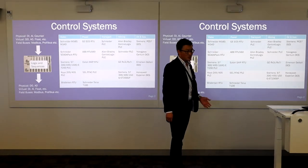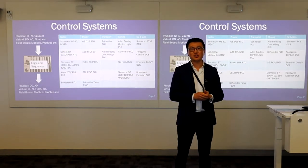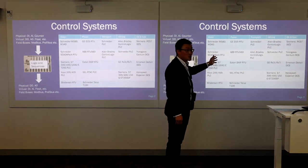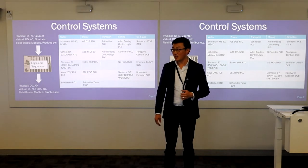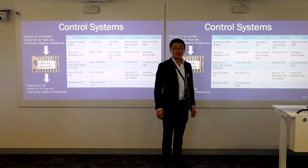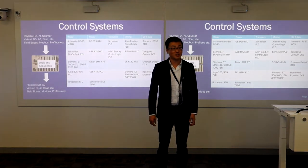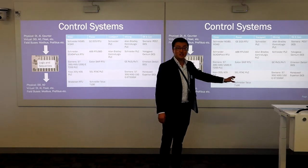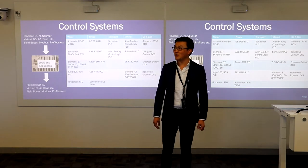The power industry is a different type of beast. Because of the restrictions of the power system industry, there is a need for stringent communication and stringent data transmission. So we notice a lot of GE D20 and D25 RTUs being used in the power system industry, specifically in the substation switch rooms. RTU 560 is strictly used by Rio Tinto here in WA for their power stations and substations.